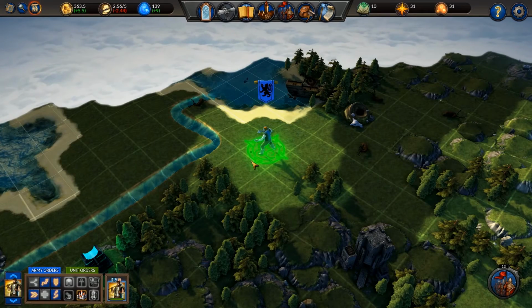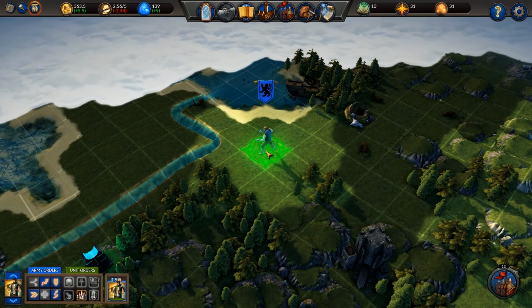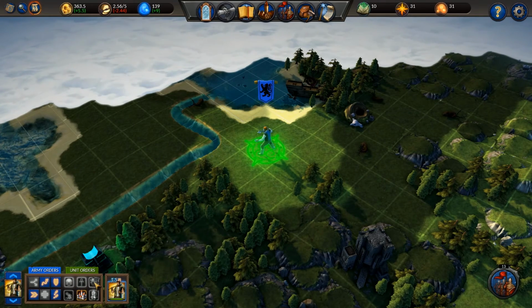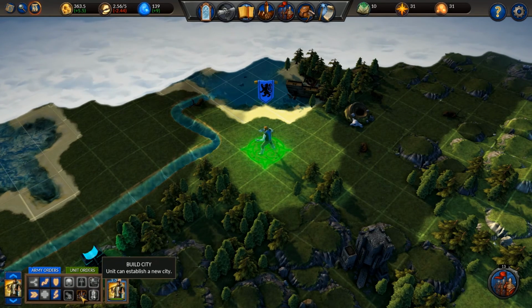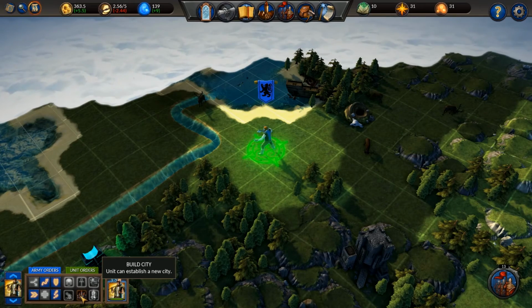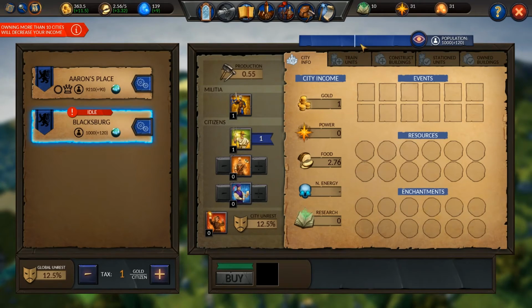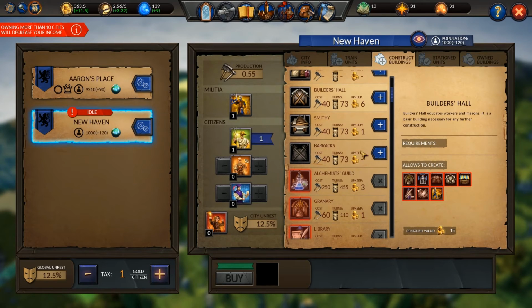These guys have stopped because this is where I want to build the city. Unit orders, okay? There's a bunch of different orders you can give them. In this case, what we want to do is build a city. Alright? And we're just going to change the name of this to New Haven, because I like the sound of that. Alright, and then we're going to construct the first building. You can do it however you like. I'm probably going to go ahead and build the builder's hall.